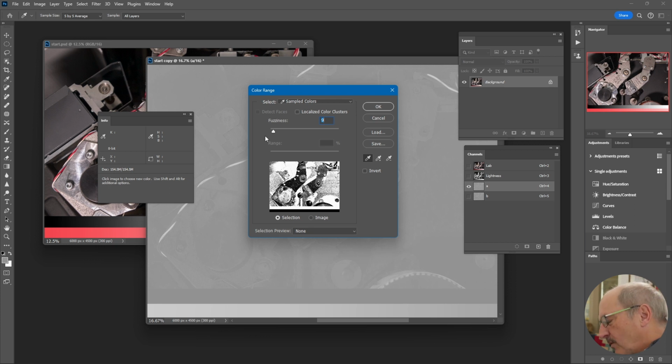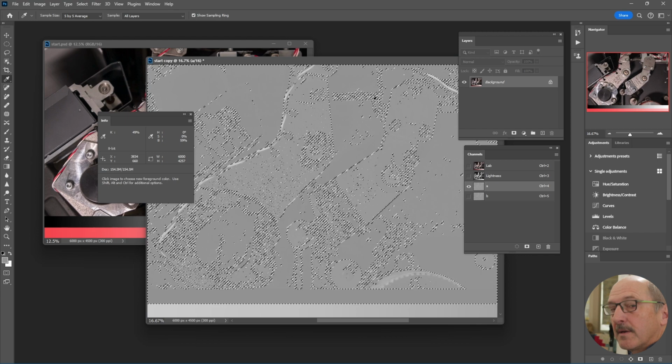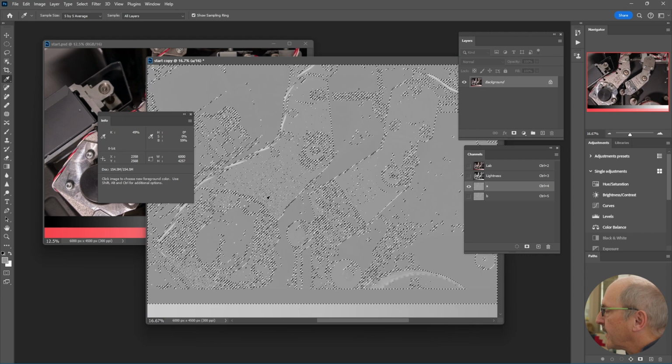Or I'm going to open that up and include some colors that are very low in saturation but are not perfectly gray. Let's start with a low number, 9. When you do this, you'll experiment, and you may bump this up to perhaps 15, perhaps 20. I'm going to start with this, click on OK. And now I have my selection, the famous marching ants.